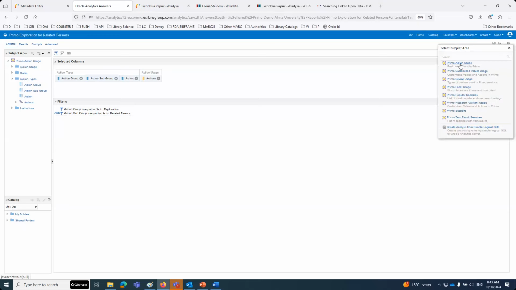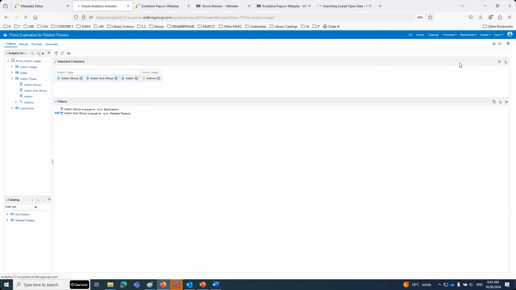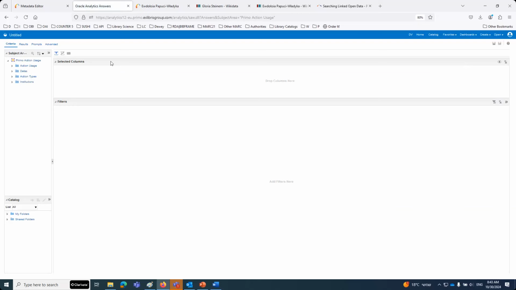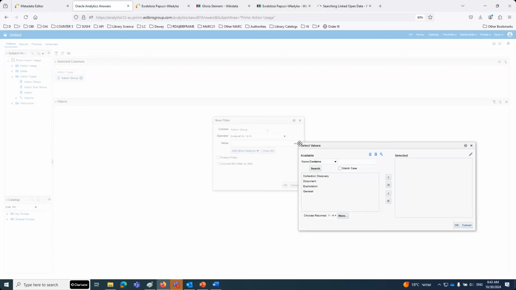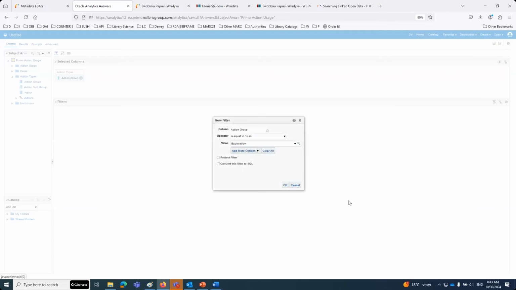We're going to choose the Primo action usage subject area. And let's go to the action types. Let's go to the action group. Let's filter by the action group, and let's say we want exploration. The exploration is the part that relates to the linked data. So I'm going to filter it just by that. That's our only filter right now.